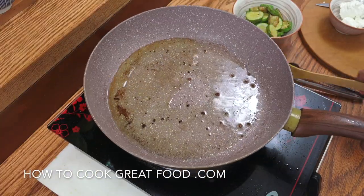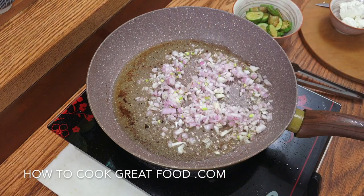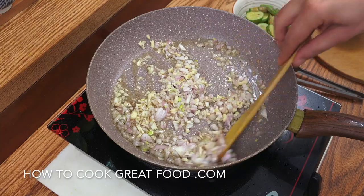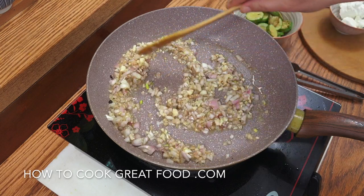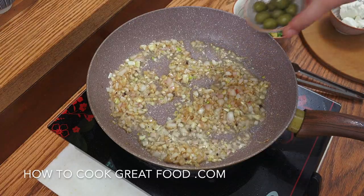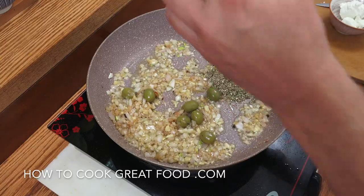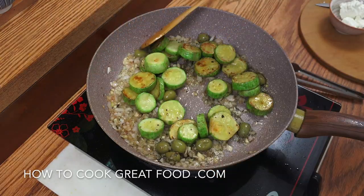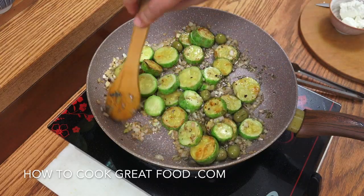We've got that nice seasoned oil there on a much lower heat, just below a medium. We're going to drop in that onion, then the chopped garlic, and go for about three minutes or so, stirring all the time. Those onions are just starting to take — let's drop in those olives. I've kept mine whole with the stone in, but take the stone out and chop them up if you like. We're now going to add that dried oregano, then get the zucchini back in and go for another three minutes on this nice, fairly gentle heat. Then we're ready to add our cream and our cheese.